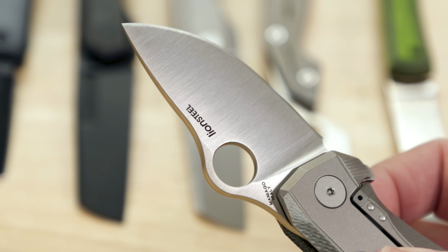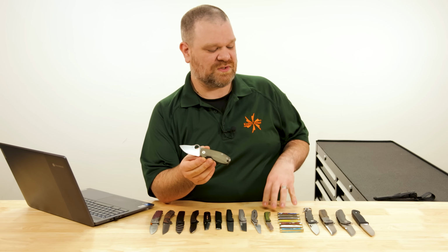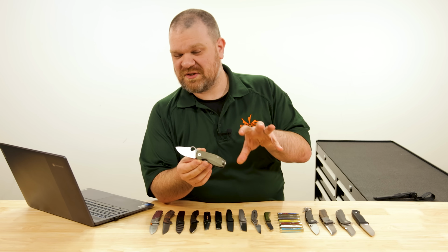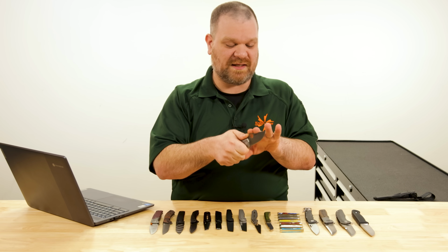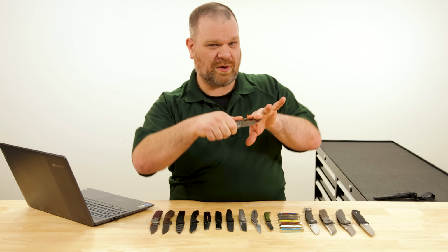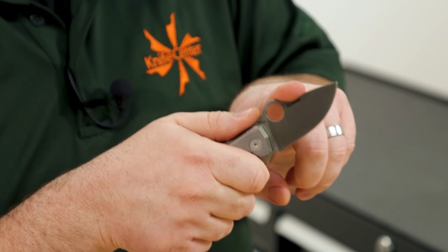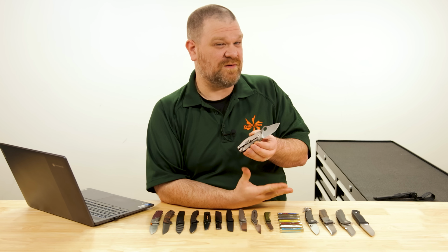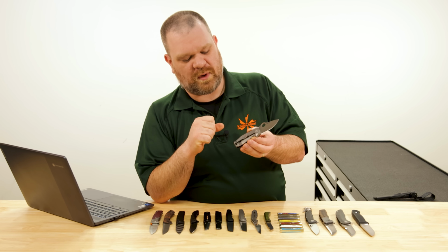They've also gone with M398 steel on this knife, which in terms of stainless steels is near the tippy top of what we can achieve with edge retention right now. It's not particularly tough, so this is not necessarily a knife you want to go wrenching and twisting on, because the steel itself is less resistant to breaking, bending, warping, that sort of thing. But in terms of holding an edge, if you want a stainless steel, this can equal or get in the similar ballpark to stuff like 10V and 15V. Kind of sits in between the two of those from the way we understand it.